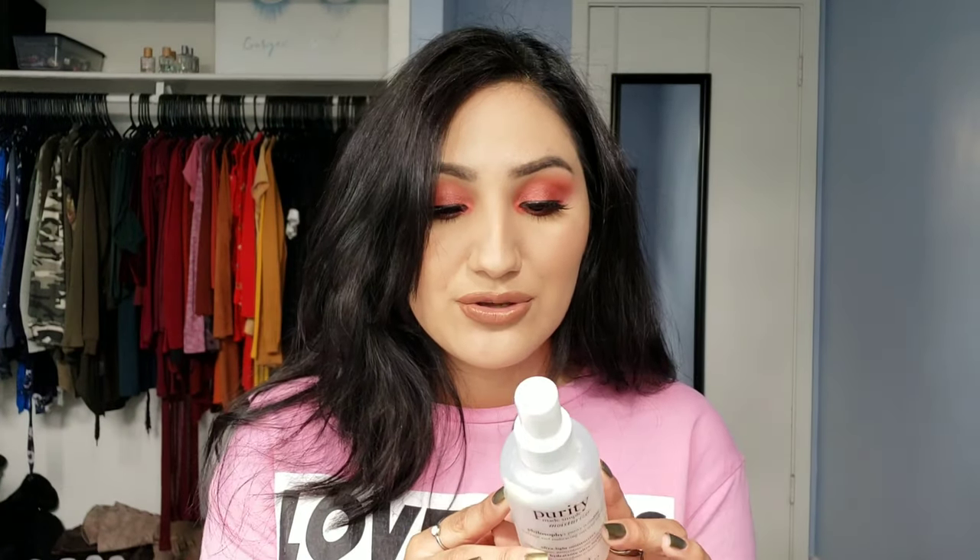There's some cat hair all over this stuff - I do have two cats. I went through the Purity Made Simple moisturizer - it's an ultra-light moisturizer with vitamins, antioxidants, and natural oils. I love this moisturizer and I have another bottle over there. This is my favorite moisturizer. It is very lightweight and it moisturizes my skin so nicely - my skin feels hydrated, smooth, and clean. I think it was about $20 and I use it morning and night. I use this moisturizer and then put the Aveeno Max Glow Drops on top - such a good combination for really hydrated and glowy skin.